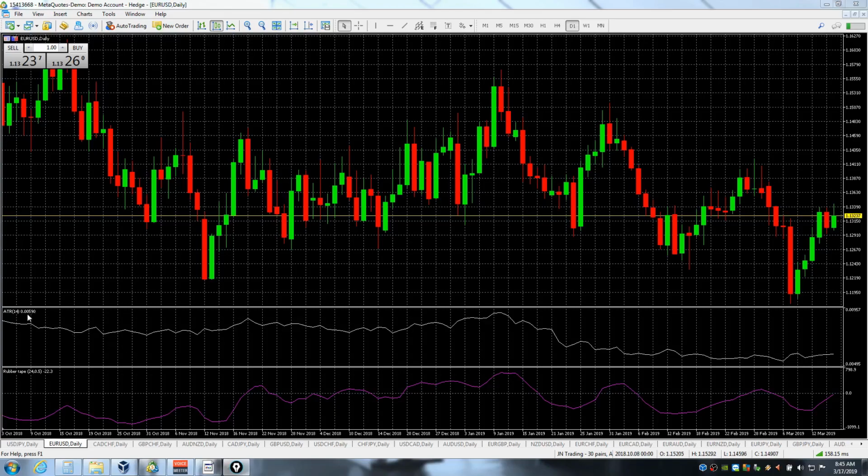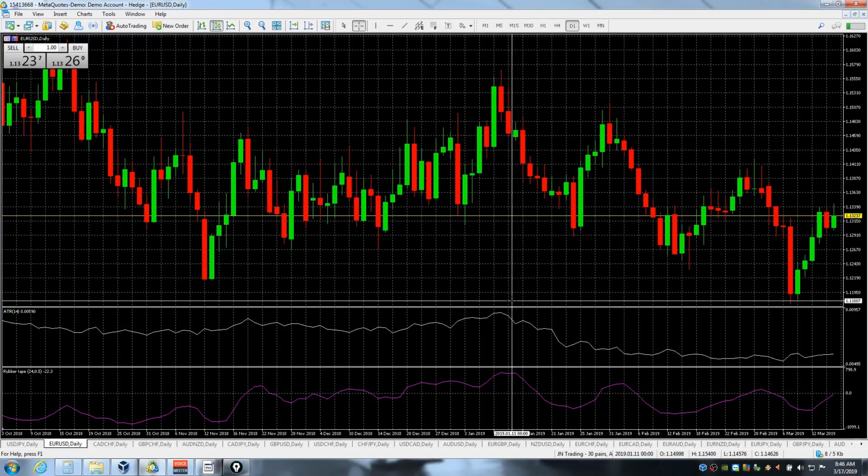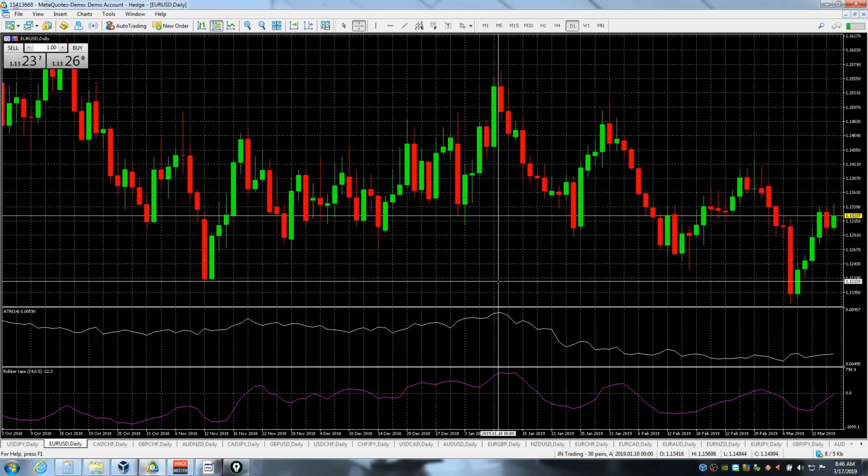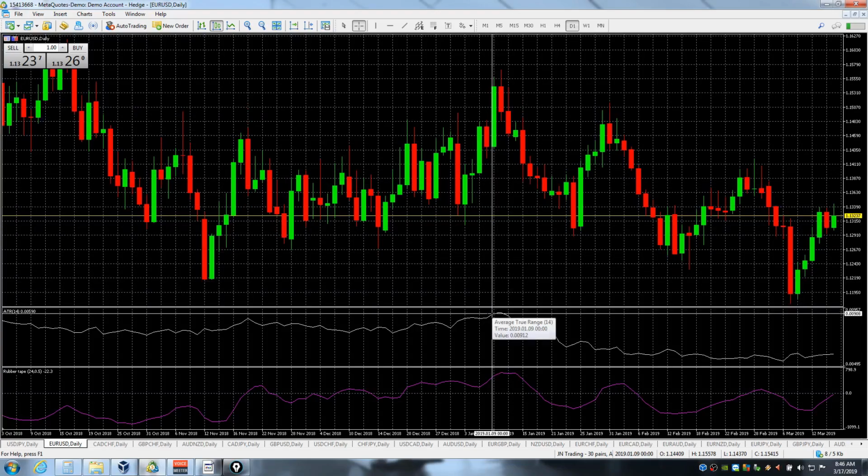Again, this value here is the current value. When you're backtesting, you don't care about the current value, right? You want to know what the value of ATR is for that day that you're testing. So that's the next thing we'll do here, we'll just take a look at how you do that. So what I do is I get my crosshairs, and then you can see what exactly candlestick you're looking at, right? So say you want to look at this big green solid candlestick here. You want to look at that day. So you move your cursor down over the white line of the ATR, and then there you go. It says value.